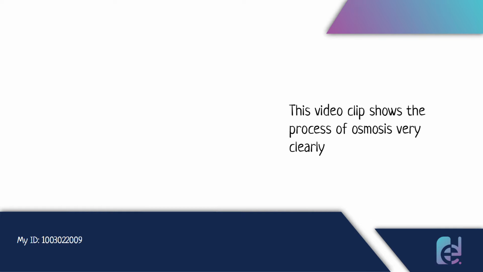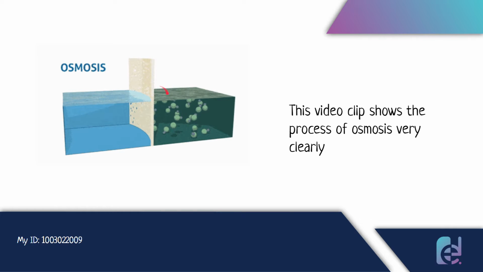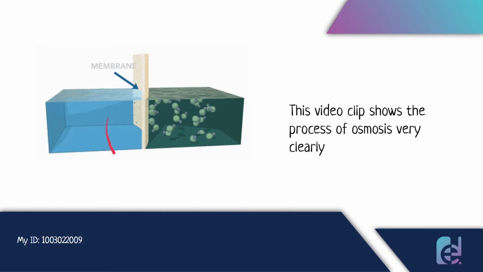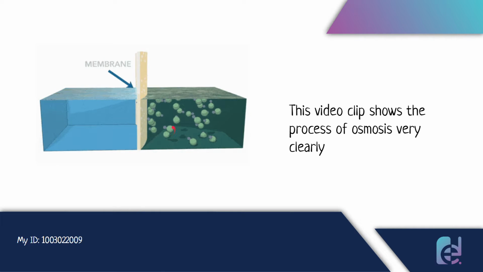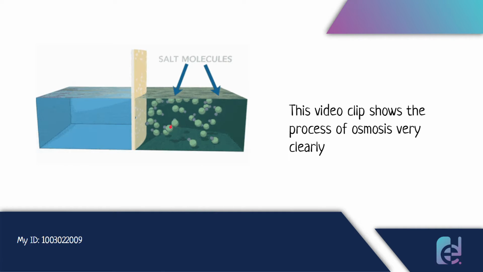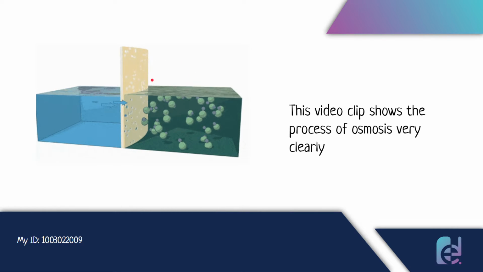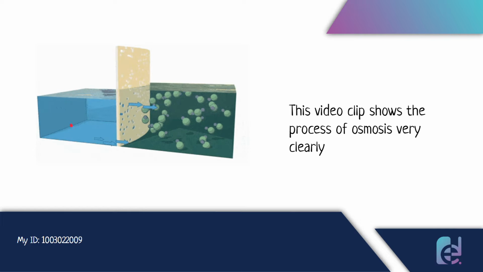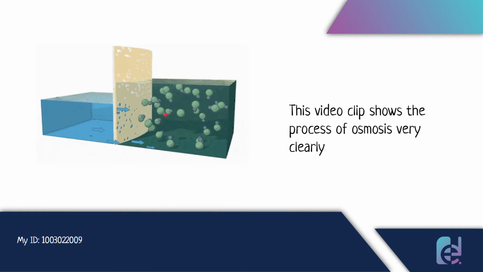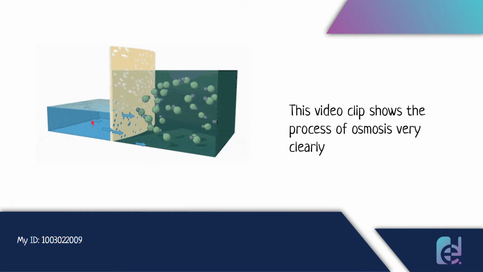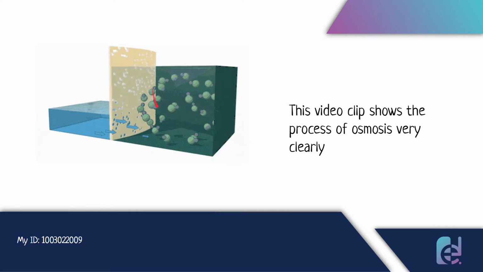Now this video clip shows the process of osmosis clearly. This is basically the membrane layer. Over here we have clear water that has nothing in it, and over here these are salt particles, salt molecules dissolved in water. What osmosis does is that this clear water is going to rush into this side. One might ask why: because over here there's a large quantity of clear, or pure, water, while over here it's mainly contaminated, or has salt diffused inside of it.